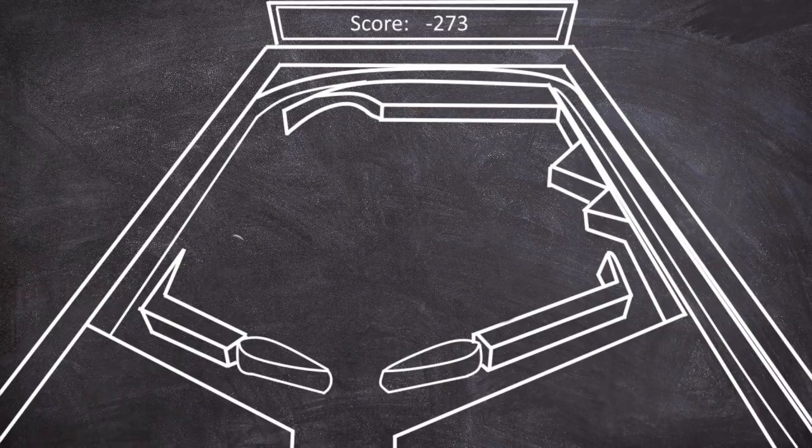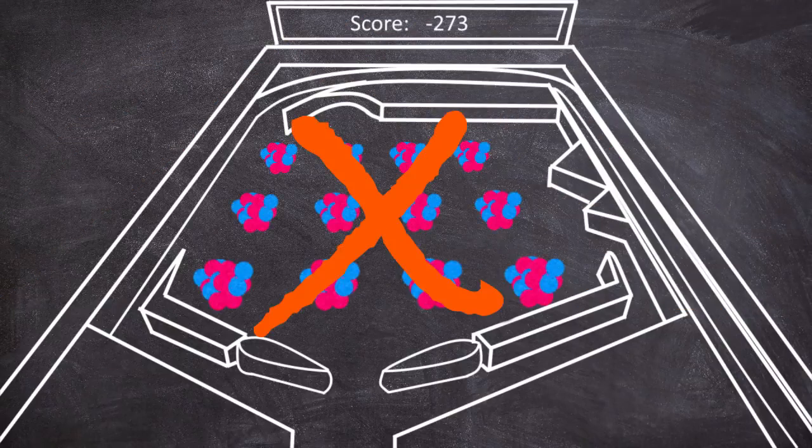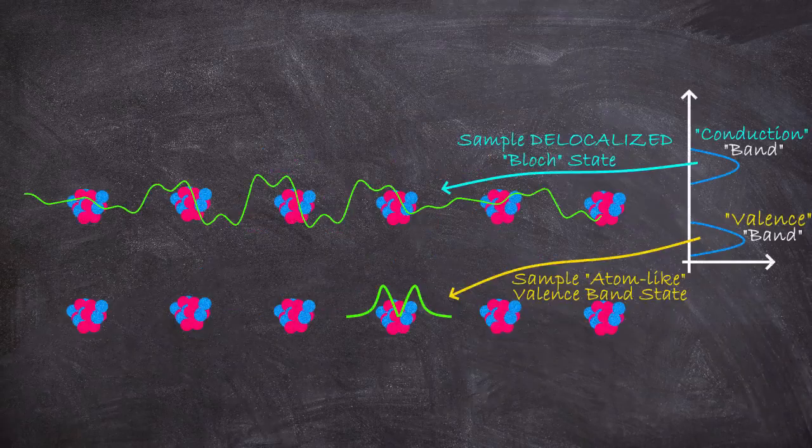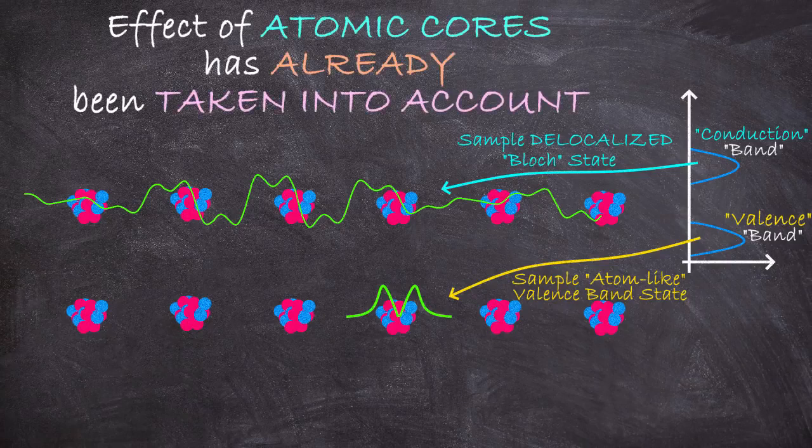And what are they scattering off of? Well, it's not the ionic cores. Remember, it was the effect of these cores that led to these states to begin with. In essence, when we talk about these delocalized electrons, we've already taken the effect of the ions into account. As a result, one of these delocalized electrons in a perfect crystal lattice won't scatter at all. It's completely oblivious to the ionic cores because, like I said, their effect is already baked into the state it's in.